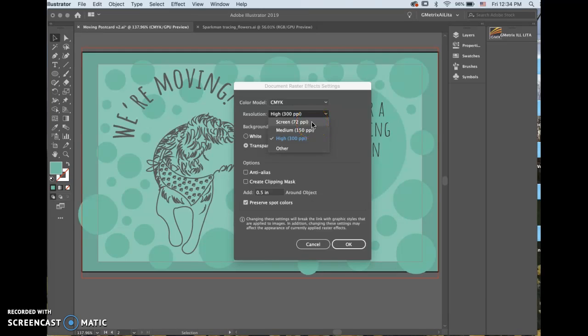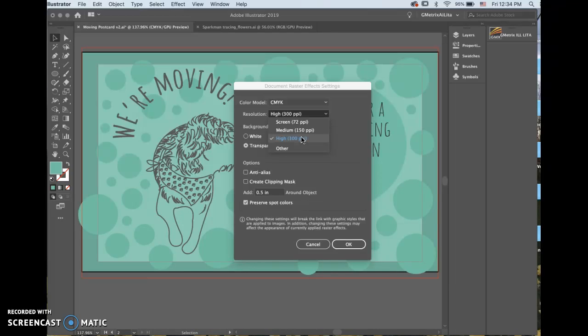So you'll notice that it says screen 72 points per inch. When you create something for the web, you want a really flat file, really low resolution. The image itself looks really crisp and clear, but the space that's taken up to present it on the website is much lower. You want to make sure that you keep your high resolution 300 points per inch because now we're talking about how many dots of ink are going into each inch of printing.